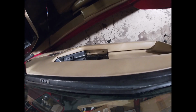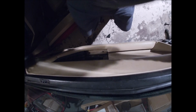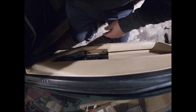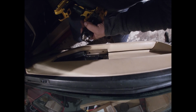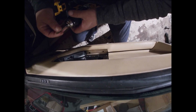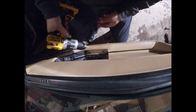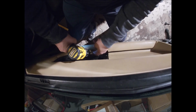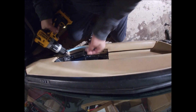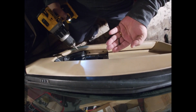So we are trying to get this door taken apart here, and we've run into a couple snags, but you know, hey, that's what life is all about. Every now and then you turn around and you get hit by a snag. So here we go. This is a non-standard screw that's in here. Yeah, that's not the screw that belongs in there.